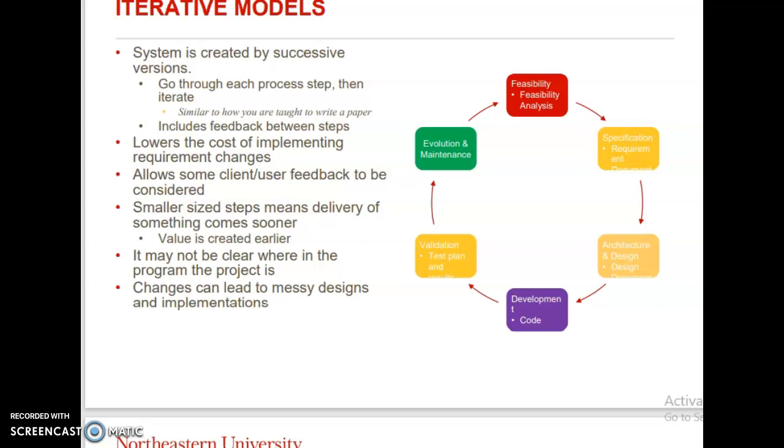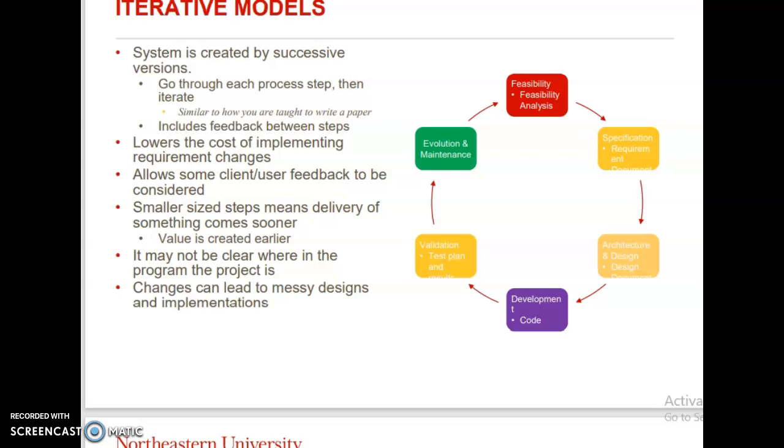An iterative lifecycle model does not attempt to start with a full specification of requirements. Instead, development begins by specifying and implementing just part of the software, which is then reviewed to identify further requirements. This process is then repeated, producing a new version of the software at the end of each iteration of the model.